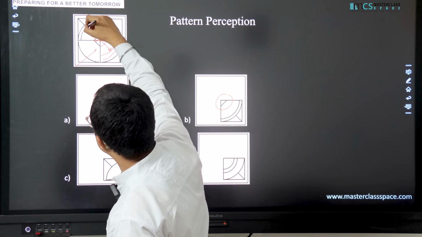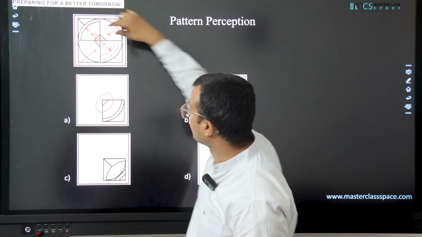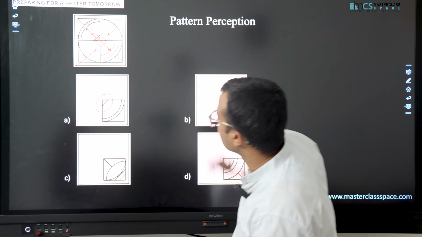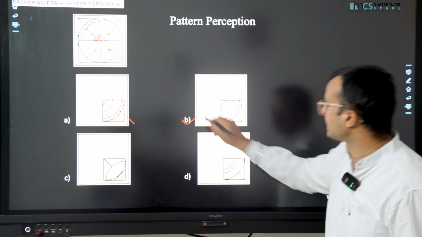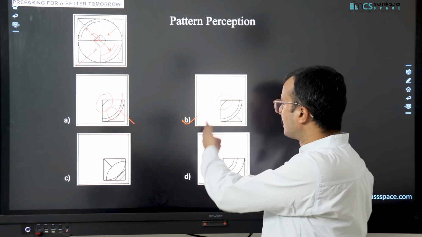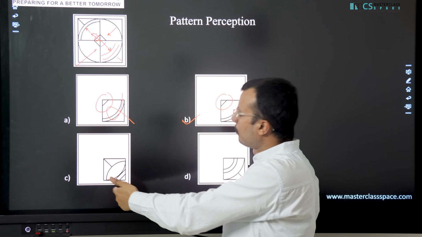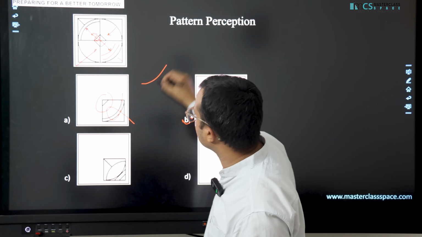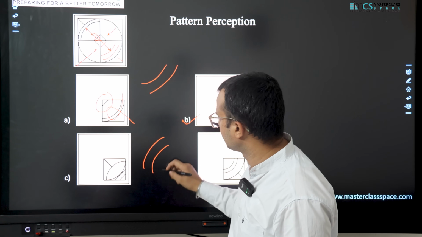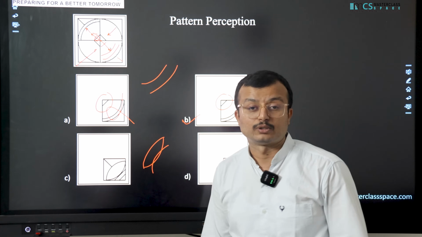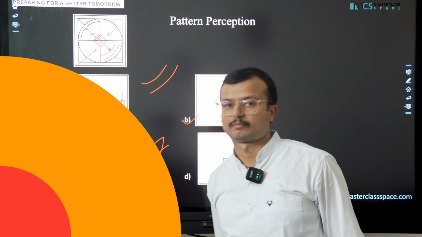If you move further, you will see a line or a diagonal towards the corner. So here should be a diagonal. This diagonal is not present in this option, but it is present in option B. Hence, we can say that this option is correct. Okay, this option looks promising, but you can see that the circles are concentric. In this case, the circles are not like this. Instead, they are like this. So this option is not correct. The correct answer would be option B.